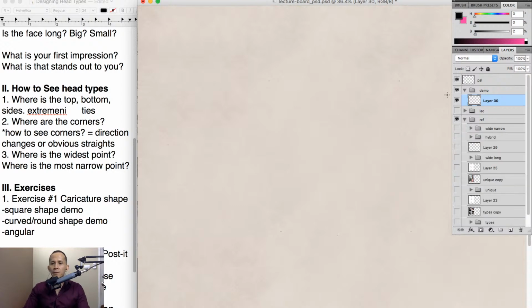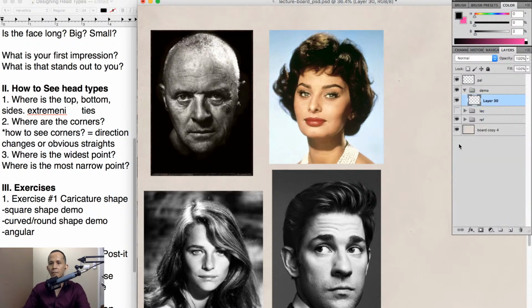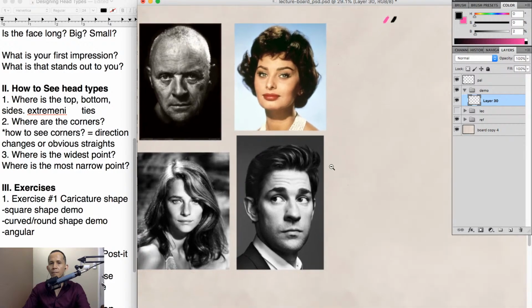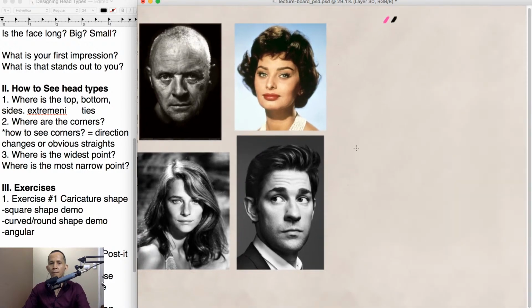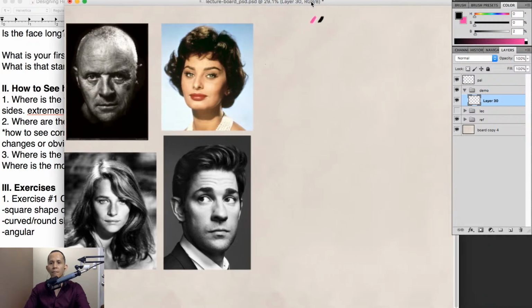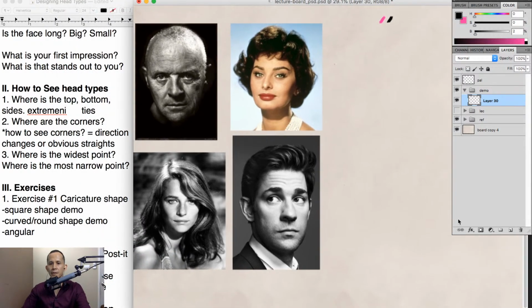Okay, so the first exercise, let's do this one here. Okay, I think I'll leave that there.